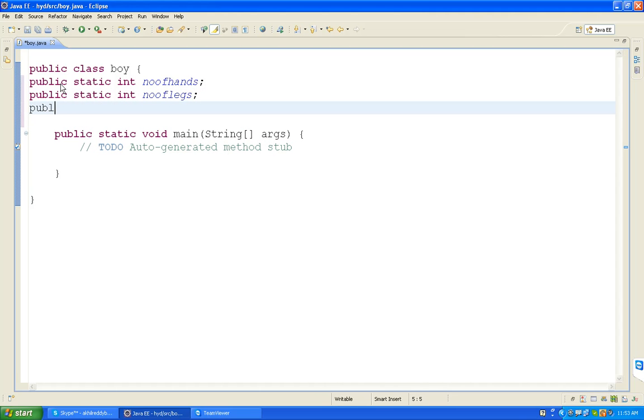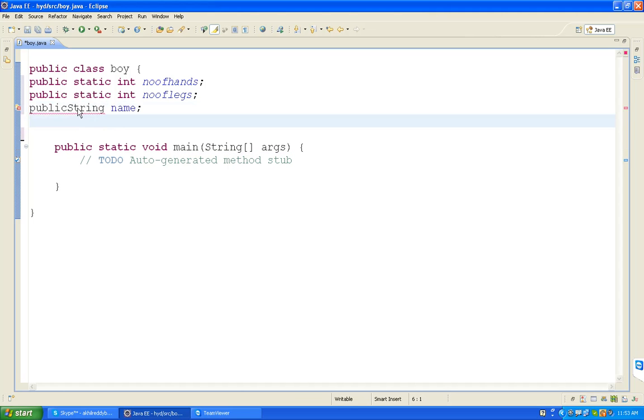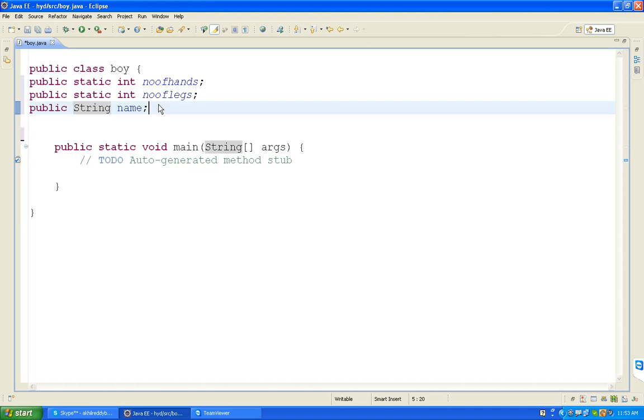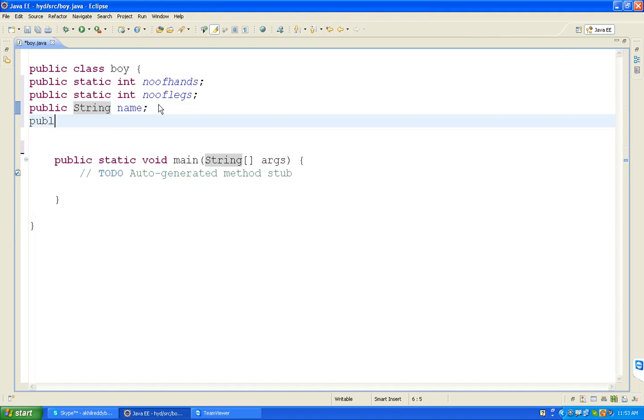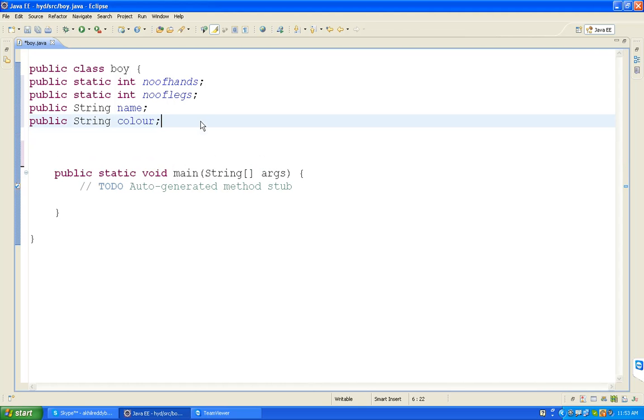Next, public string name. Public string color. Okay, this is just for general knowledge.